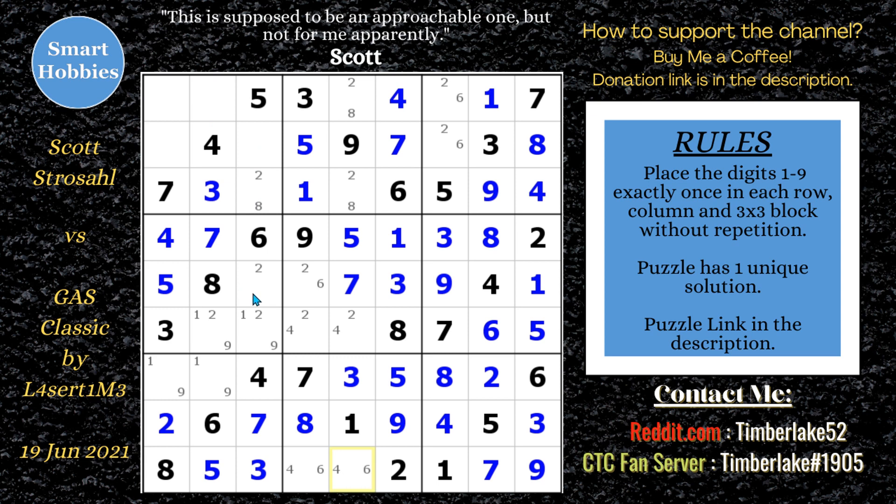That three starts unlocking threes elsewhere — he solves the three previously marked with Snyder notation. He puts a two-eight in row three column three but then realizes there's only one place for an eight in column three, so he solves it for an eight right away. He finishes marking block one: a six in row two column one, a two in row two column three, a two-nine in row one column two, and a six-nine in row one column one. He notices the twos in block two are a pointing pair, which eliminates a two below. At this point, with 18 cells remaining, Scott Strusle cracks the puzzle — it's all naked and hidden singles from here.